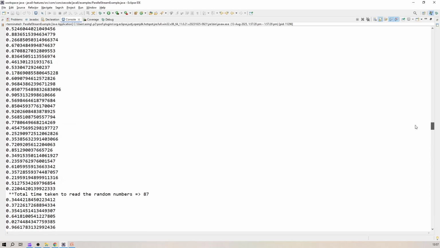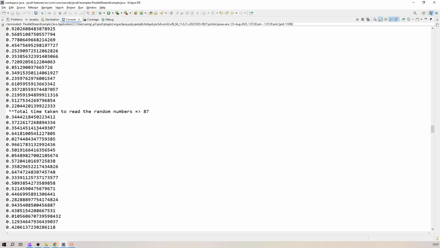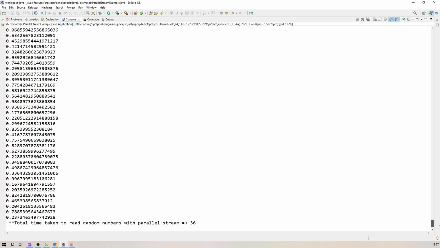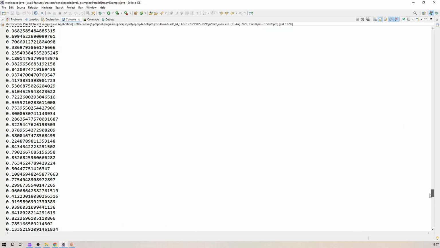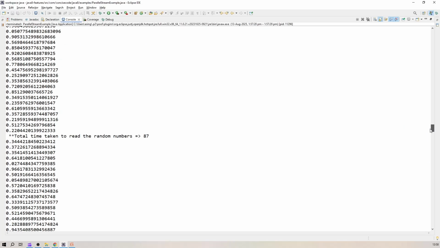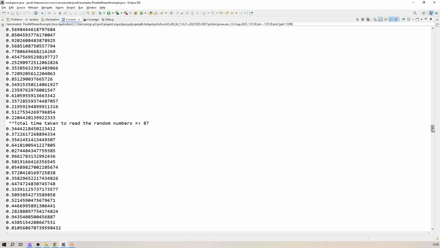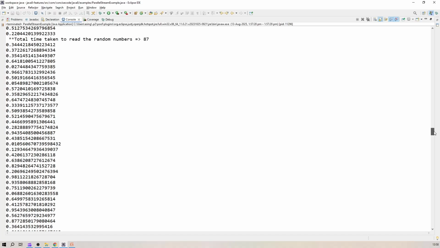Okay, so you can check here the total time taken to read the random numbers by the normal stream is 87 milliseconds, right? And what about the parallel stream? So the total execution time in case of the parallel stream is 36 milliseconds, right? So 36 milliseconds is less than 87 milliseconds, right? So why is it happening?